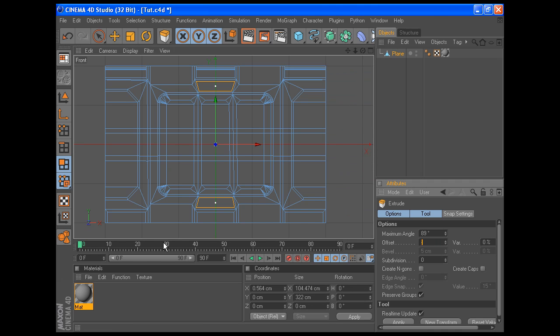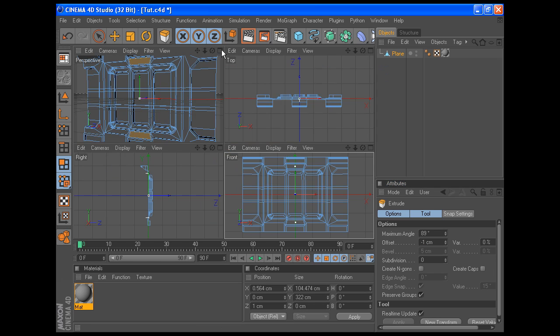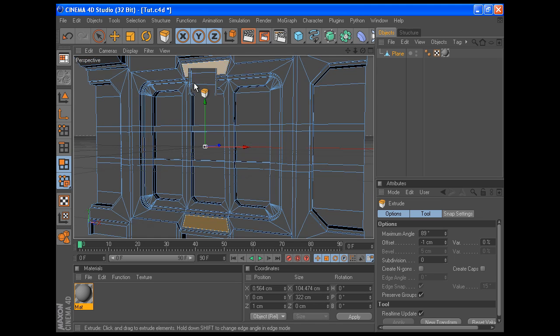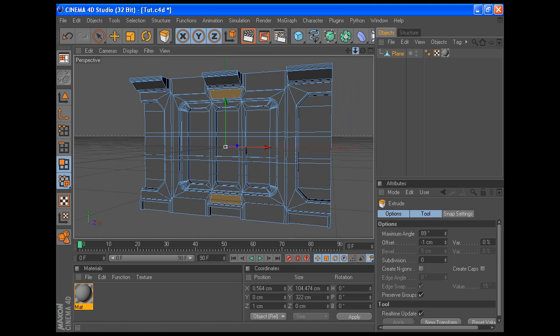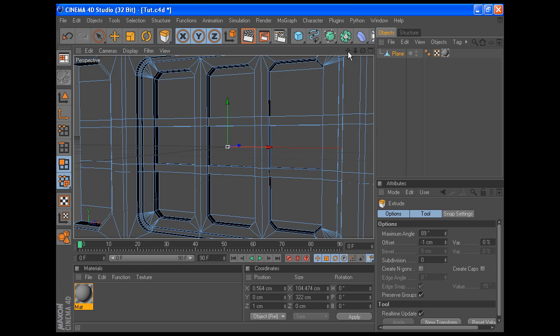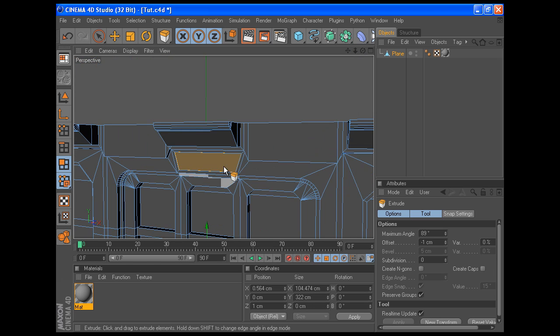That's it. Let's see how that looks. Let's go here and here. So we can see a small extrusion inside. You can see it for yourself.